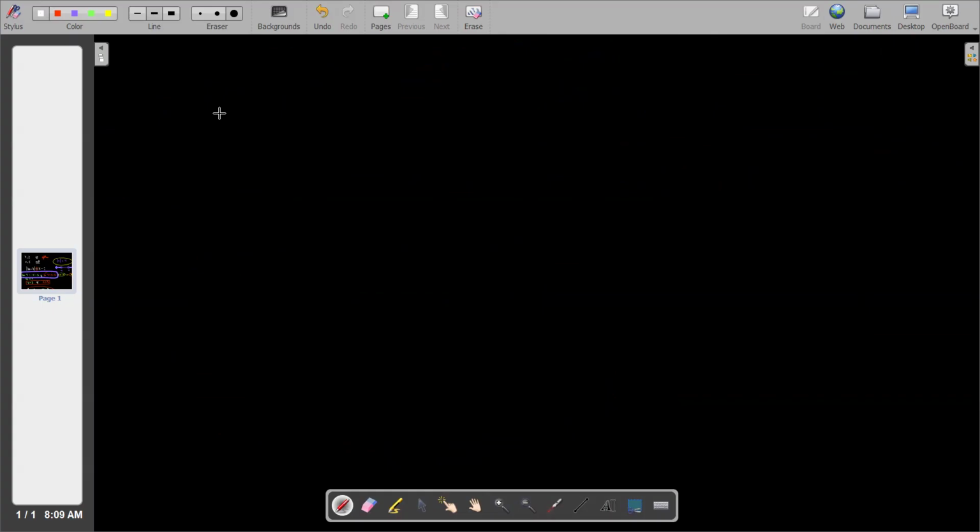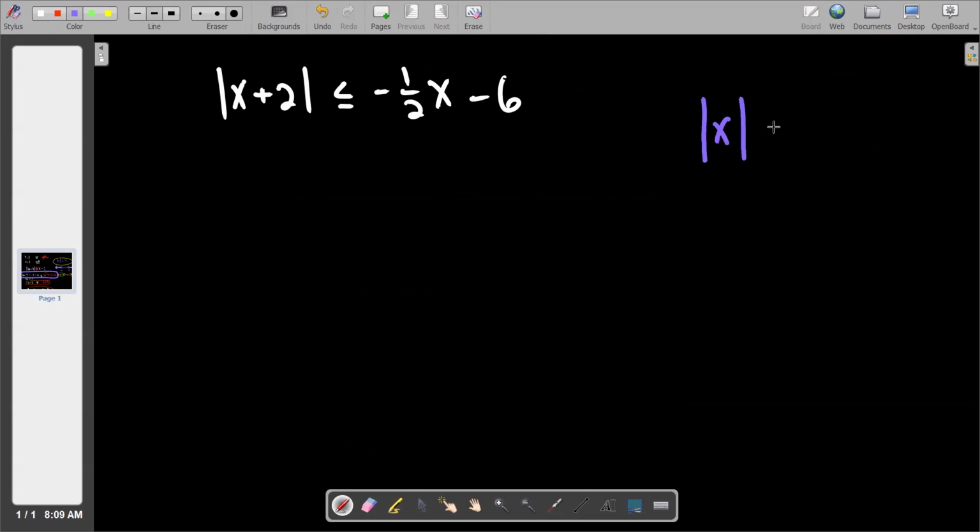So problem number 2 says that we have the absolute value of x plus 2 is less than or equal to, which again, really mostly doesn't matter, negative 1/2 of x minus 6. So to try to get this to make sense, again, I'm going to go off to the side and write a similar situation. If I said to you that the absolute value of some number x is less than, and I can put or equal to, again, it just doesn't matter, 4. Let's go back to 4, just because we used 4 last time.